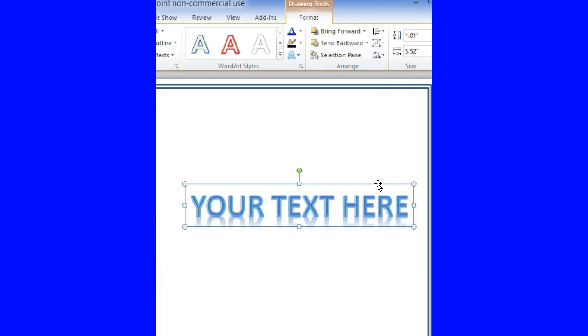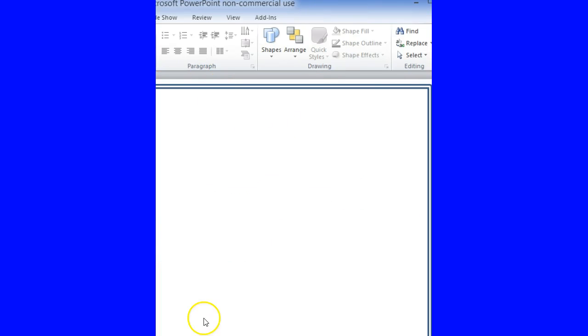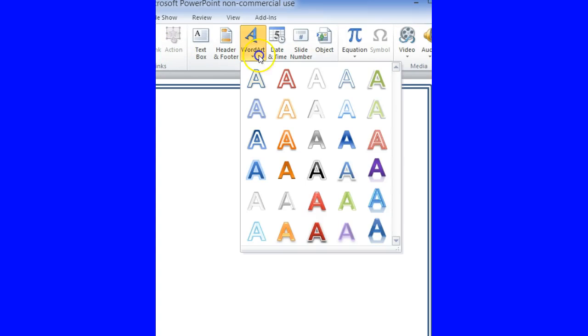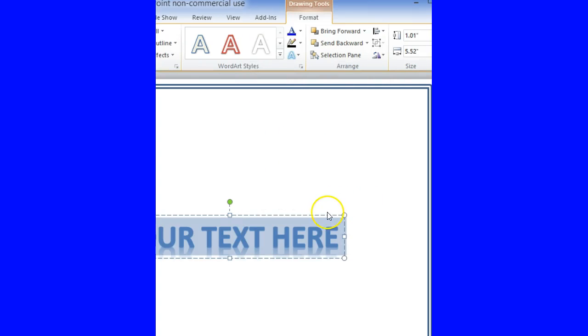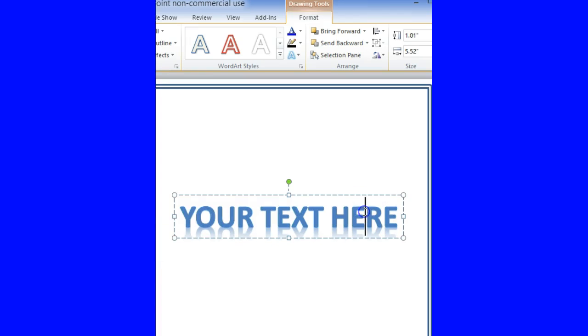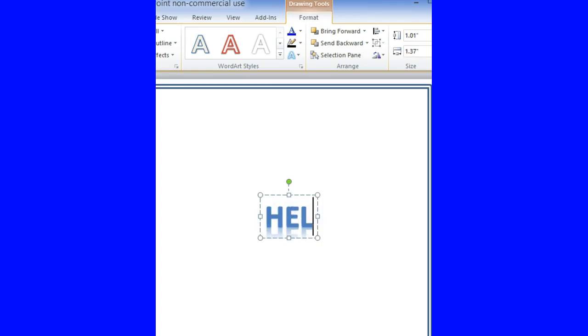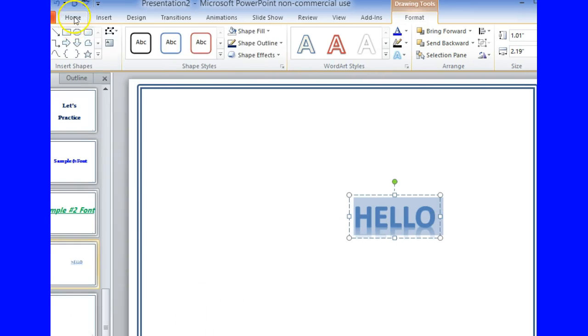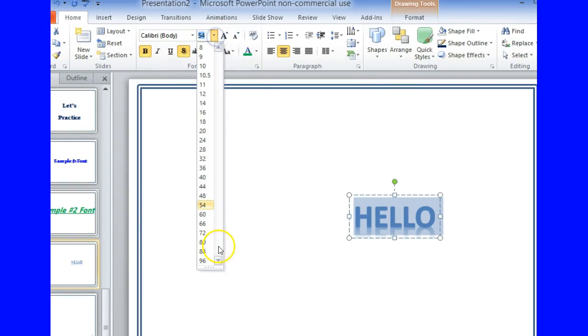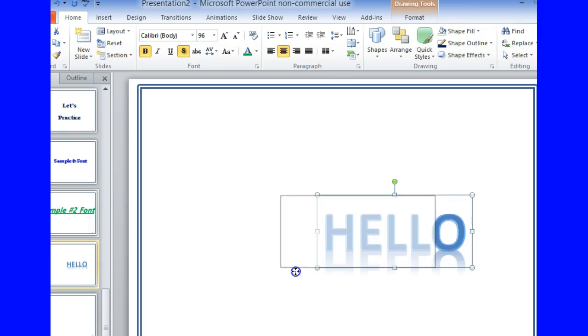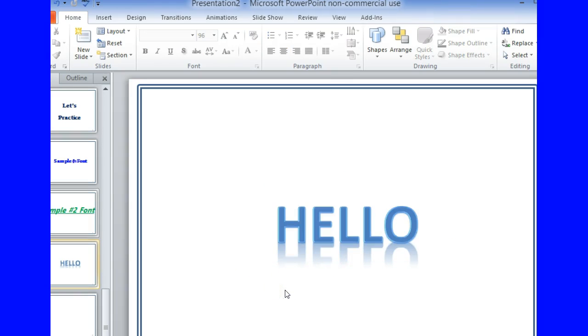Let's take a look. If I want to write hello, what I do is Insert, WordArt. I click on this. It gives me a text box already. And I have to erase this part, and then I can click on hello. I'm also able to highlight the whole thing, click on home, and then I can once again click on the size that I want. So here would be another example with a reflection. As you can tell, it's actually a dark blue and then highlighted by a light blue, and then there's a reflection on the bottom.